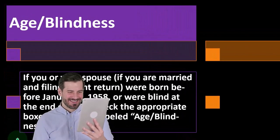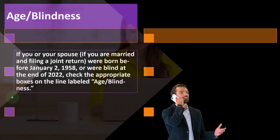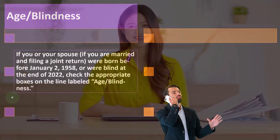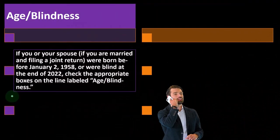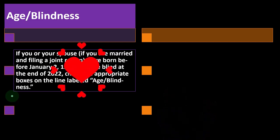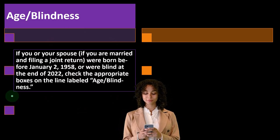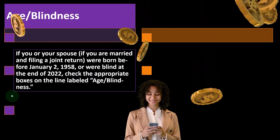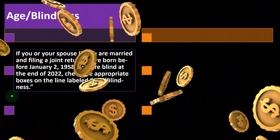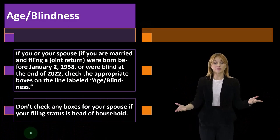From a filing status perspective, think of married versus unmarried. If you're unmarried, you can file single or head of household — single would be the worst, so you try to file head of household if you can, but you need a dependent to do so. Standard deductions are lowest for single, a little higher for head of household. Married filing jointly is roughly doubled, and married filing separate bounces back toward single, but remember it's not exactly the same as single.